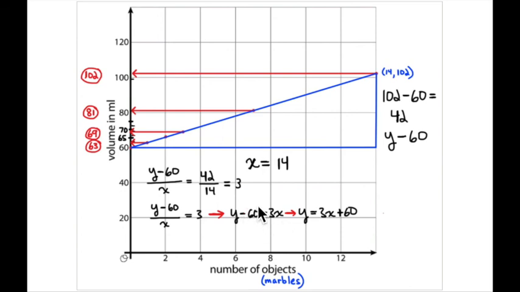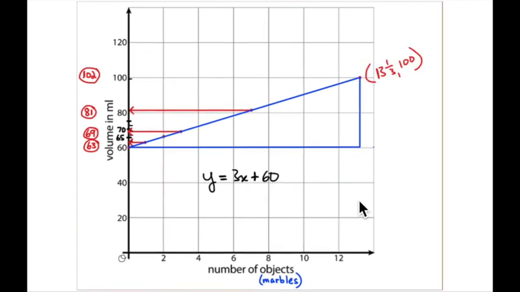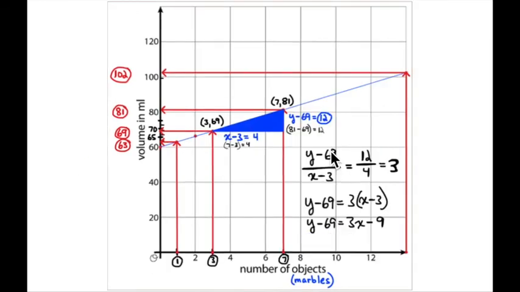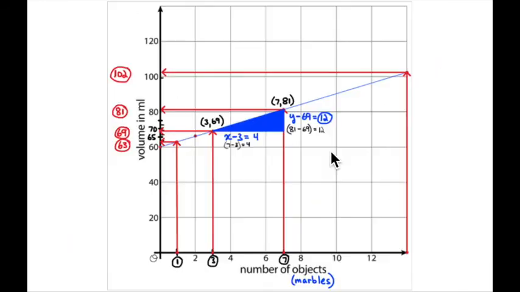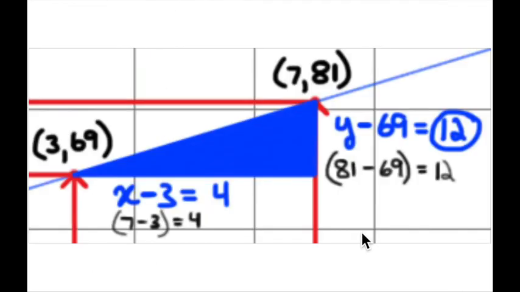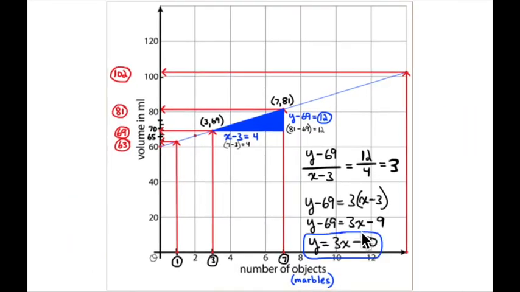But if we subtracted that 60, so here I wrote it correctly, you have to add that 60 back. So y is equal to 3x plus 60, not minus 60, plus 60. So whatever you use, if you use this slope triangle, or this slope triangle, or this slope triangle, you always get this same equation, y equals 3x plus 60. And sorry about that, this is supposed to be plus 60 right here.